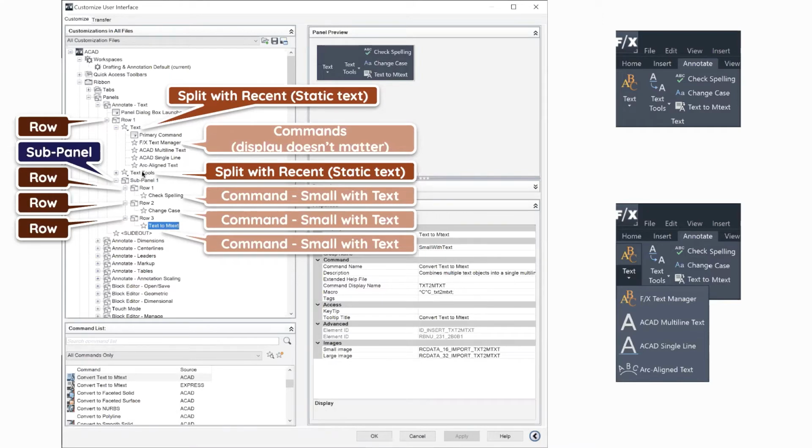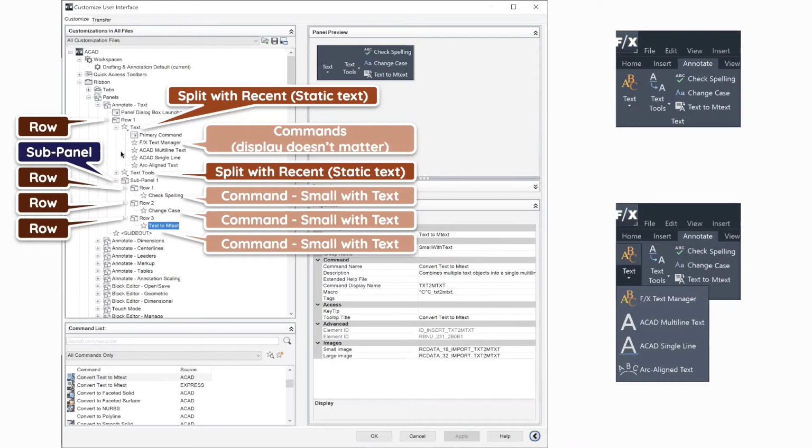And I've actually added a /n in between on the name in order for it to filter to the next line like that. Otherwise, if I didn't have that /n, N as in November, in between with no space, it would go all the way across if I just had text space tools. But I wanted to save some horizontal space on my ribbon, so I did that.